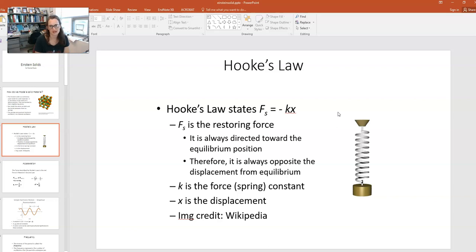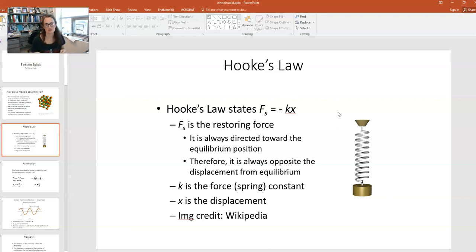So Hooke's law says that if you have, for example, a mass and a spring like the one shown here, if you displace that mass from the equilibrium position, which means moving the spring mass system away from the place where it just likes to hang or sit naturally, then that means that you've pulled or pushed it away from its equilibrium position and the spring has then been extended or compressed. Now Hooke's law says that the force from the spring wants to return the system back to its equilibrium position. And so there'll be a force that opposes the displacement. That's why the minus sign is there, right?